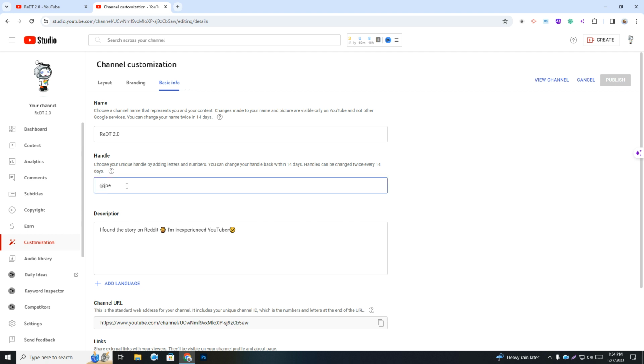So you have to type anything. If the handle is taken, it means it's not available. So you have to choose a unique one, a handle name I didn't use before. Okay, I'm typing how to totes. So you can see how to totes is available, that's why you can see the green signal, and after that click Publish.